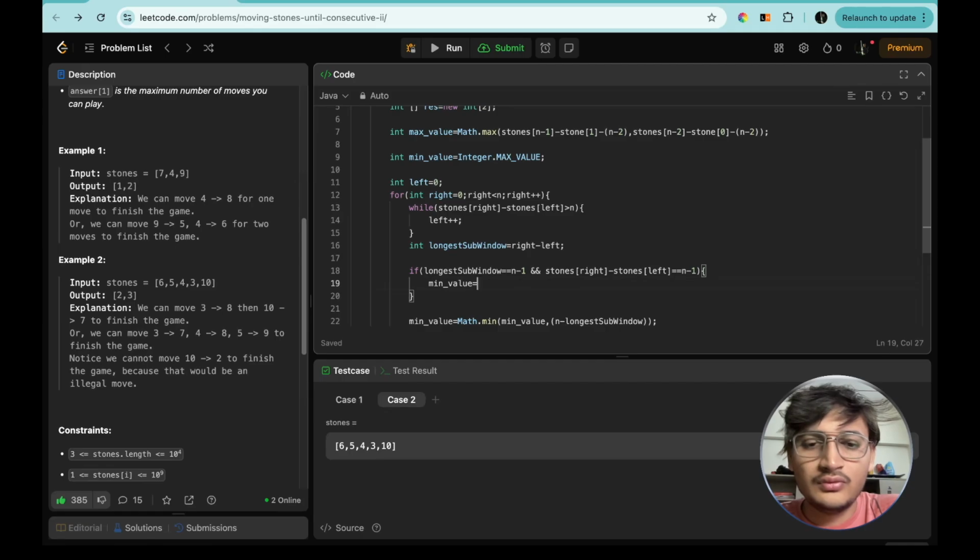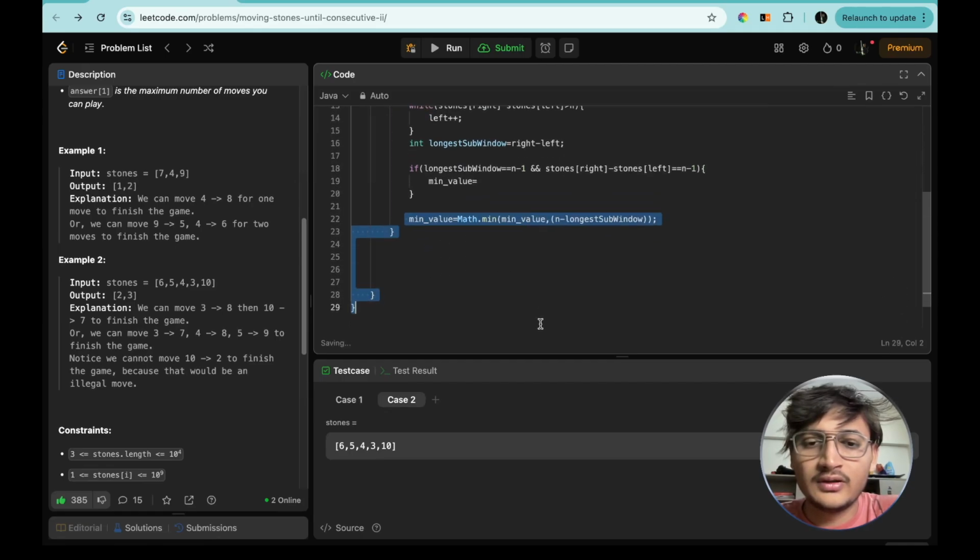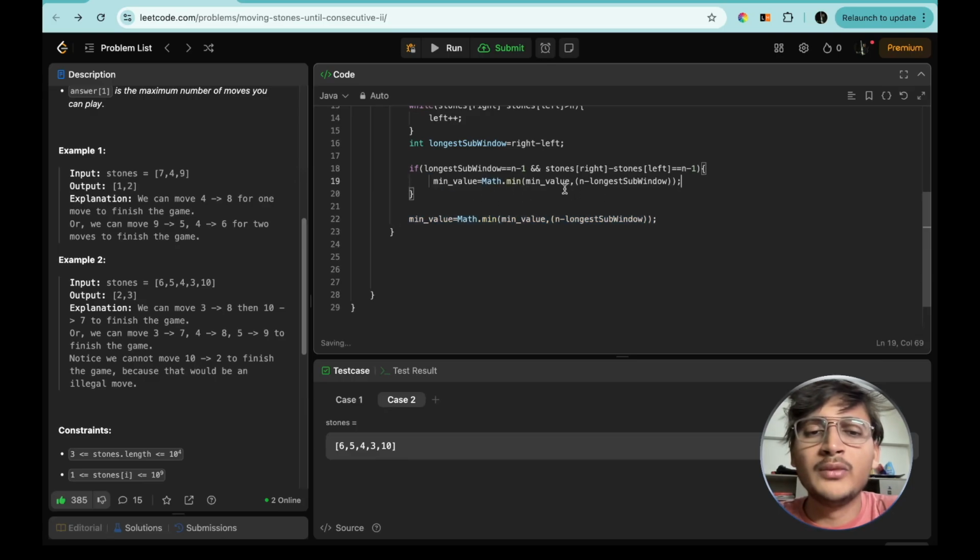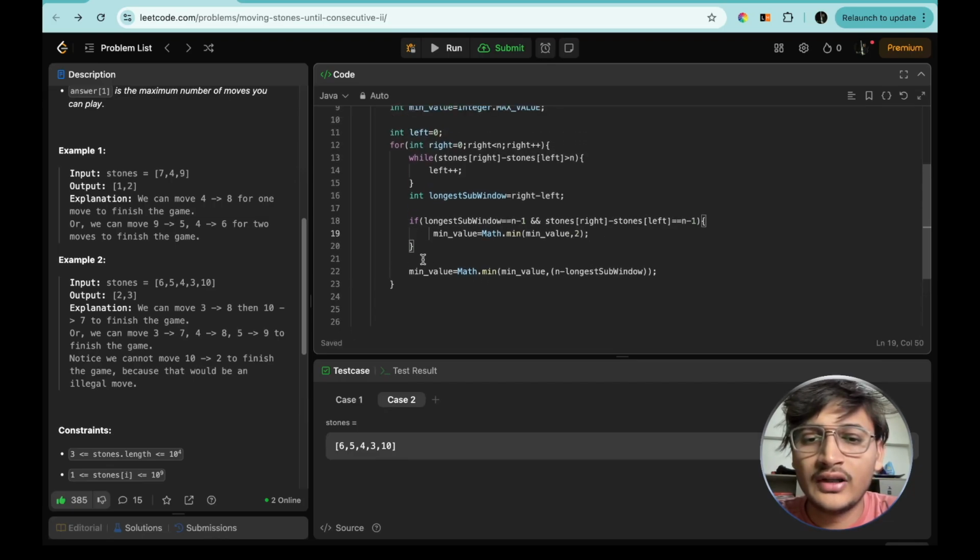Then we have to take the minimum value as 2. Let's copy paste it here instead of typing. So the minimum value will become math dot minimum of minimum value and 2 to handle this case. And then we are updating our minimum value for the else part.